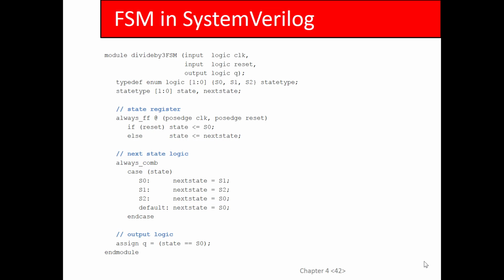But notice that the syntax is kind of strange. And honestly, I would have to look this up because I wouldn't remember this off the top of my head. It says typedef enum logic [1:0]. You're telling the synthesizer this will end up being a 2-bit signal. And then you give it the 3 state values, and then you give it a name, state type. And then you declare state and next state are both that state type. And you have to put the [1:0] after that too, which seems redundant, but it's kind of strange. Like I said, I would have to look that up.